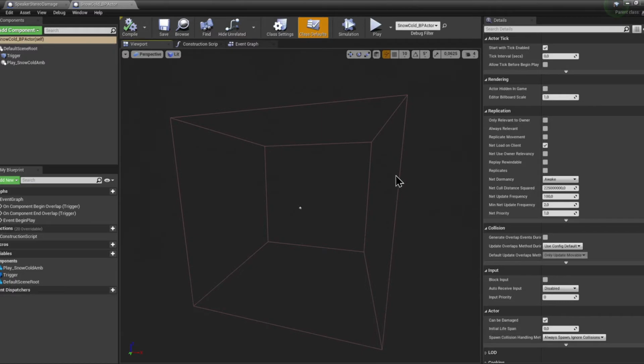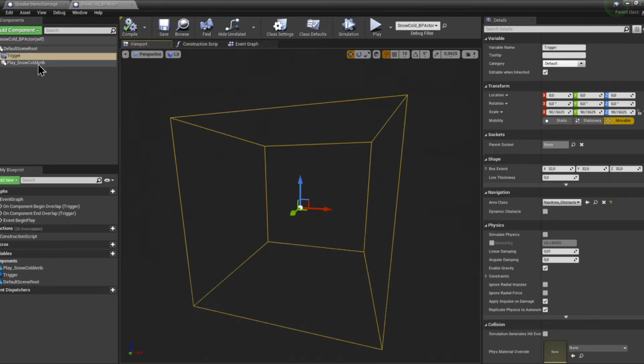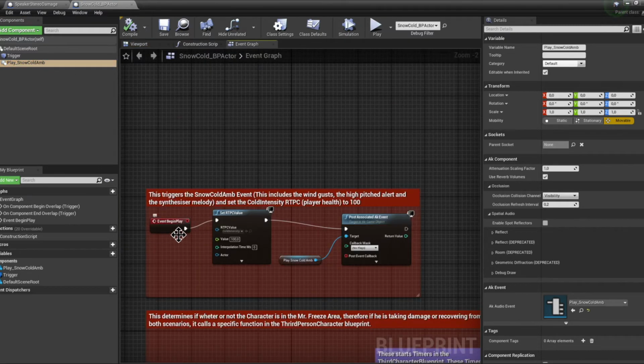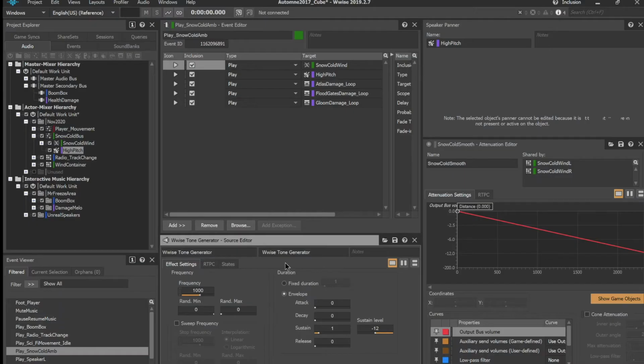Okay, couple things going on here. Let's start with the area itself. How does the engine know what to do as the player is running in that exact location? For this, I created a blueprint consisting of a box collision and an AK component that we call a Wwise event. Here is what that event is made out of.